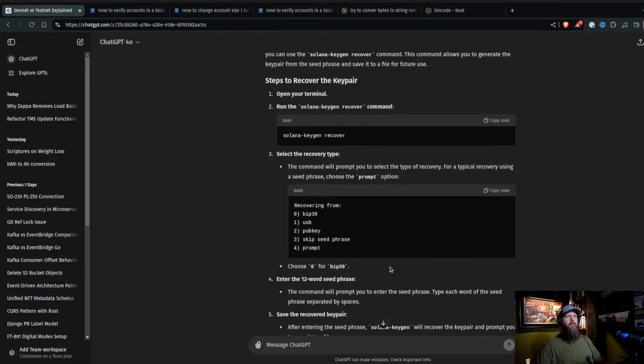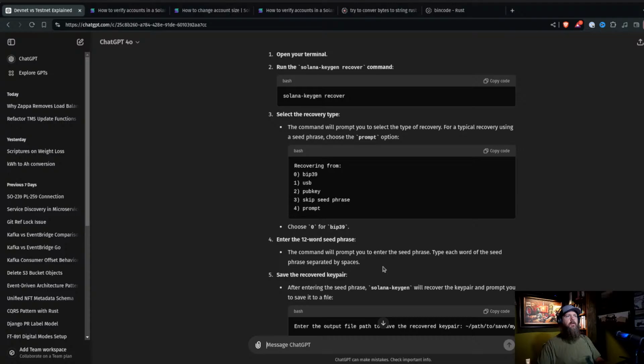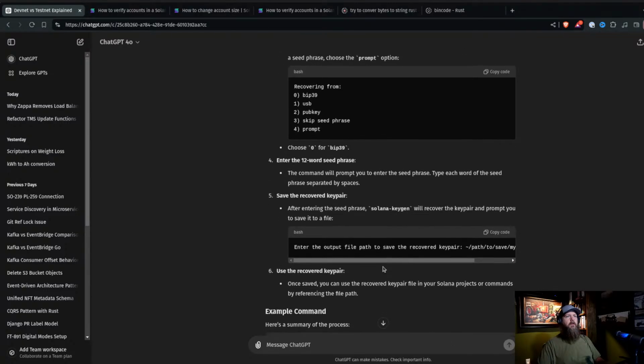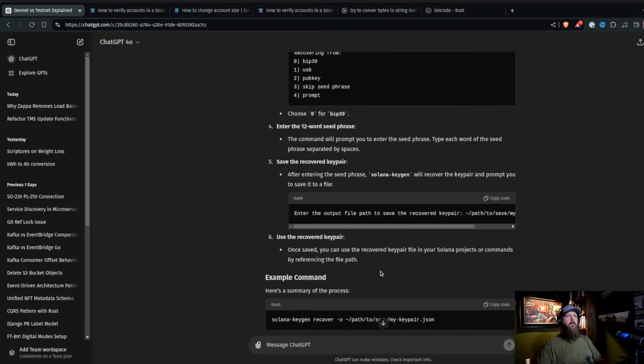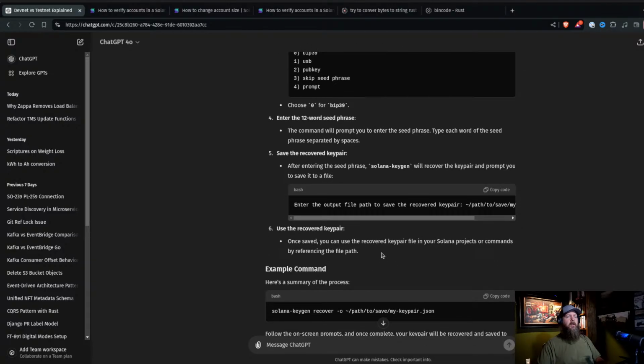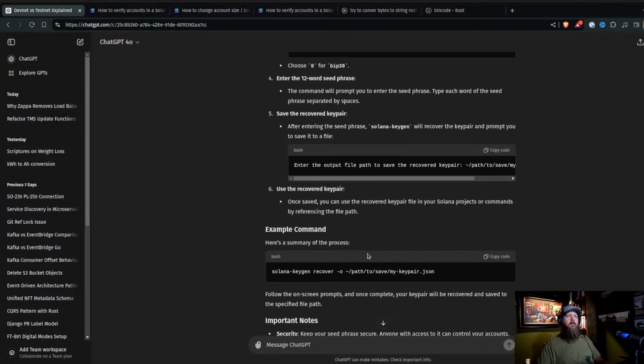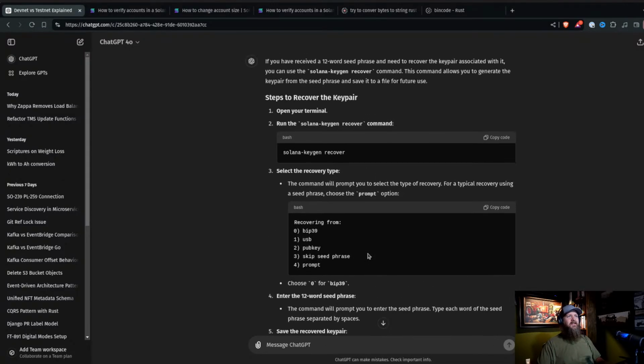Choose 0 or bit 39 for bit 39. Enter the 12. Use the recovered key pair. Once saved, you can use the recovered key pair file in your Solana project. What?